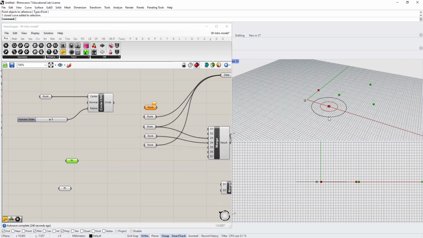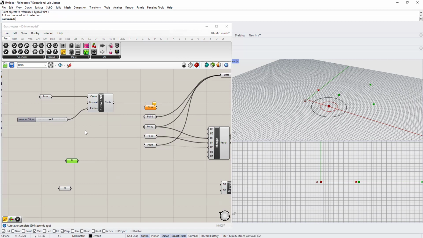So Rhino doesn't communicate with Grasshopper on that particular geometry. If you change the circle radius, then you can just preview a new circle there, which is still not possible to select.